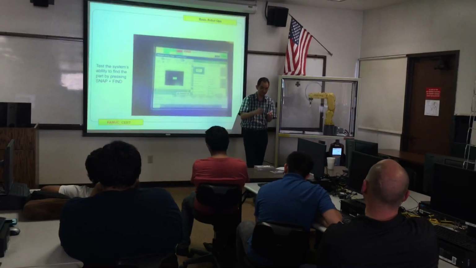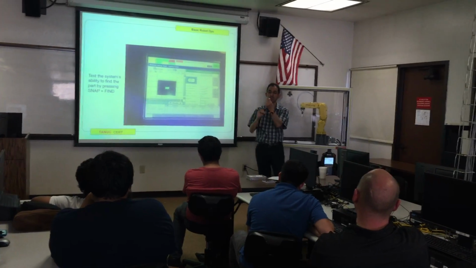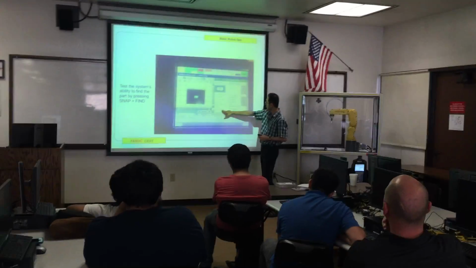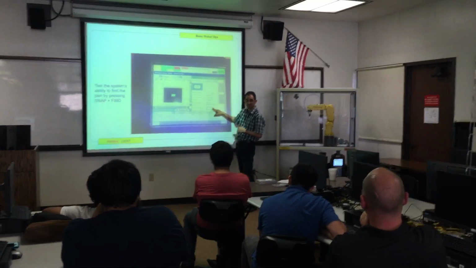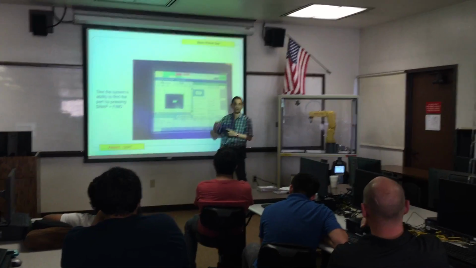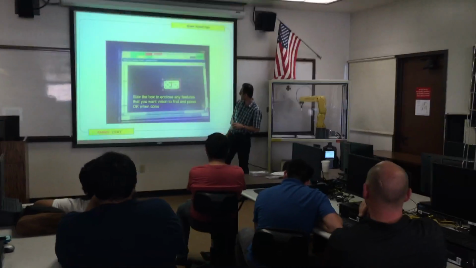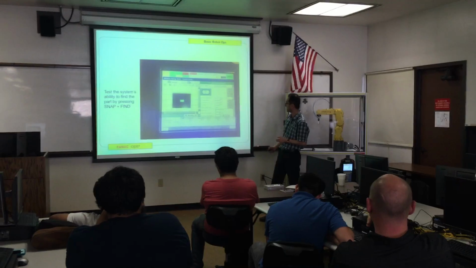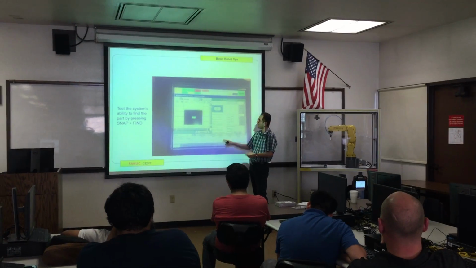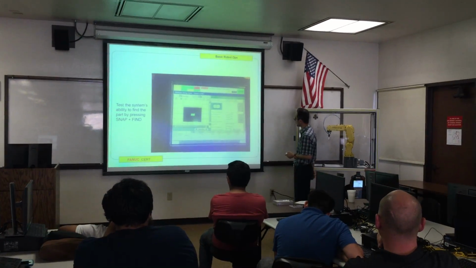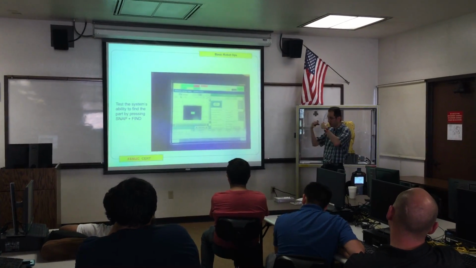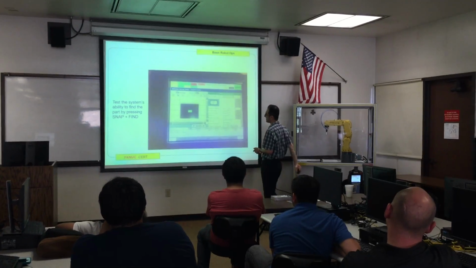Usually when it takes a picture and analyzes the part, it gives it a score based on the features, right? And the score threshold, which you can change, is 70% by default. That means if 70% matches the part that we trained, it passes the part, it finds the part. If not, then we basically fail the part. In this case, since it was the same part, the score was 100% because it was exactly the same part that we trained, right? So if you want to make the system more relaxed, you can make it 50%. If you want it stricter, you can go to 90%, all that.